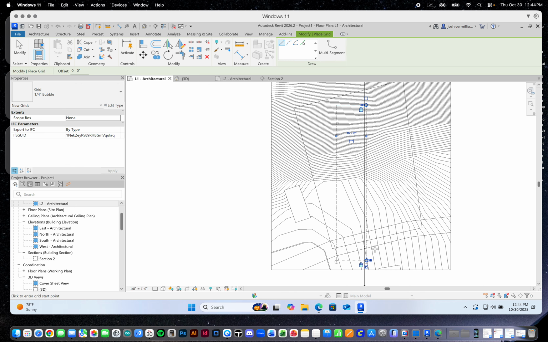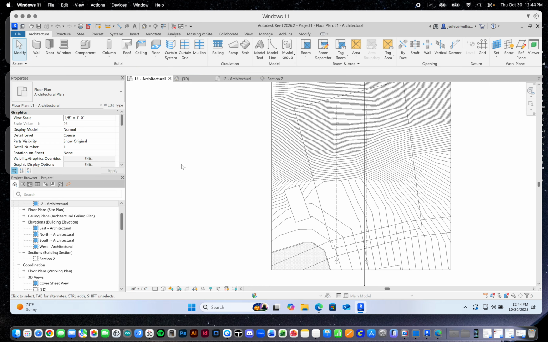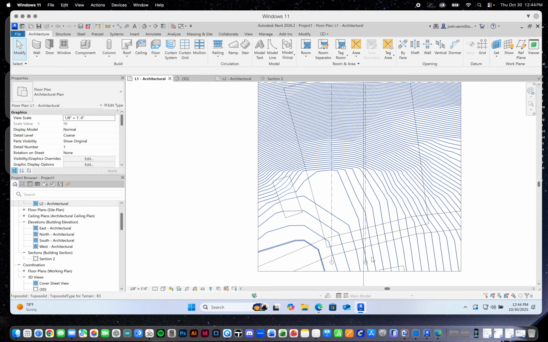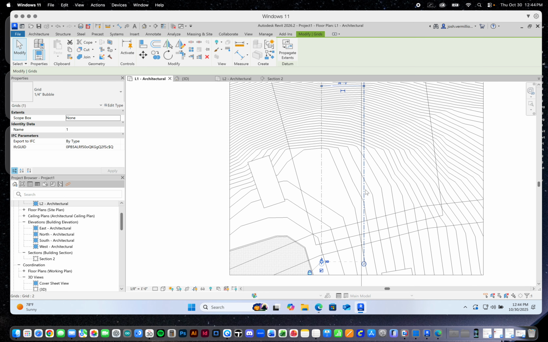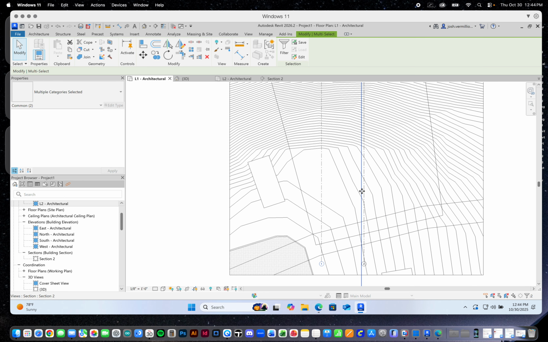All right, so we have column grid lines 1 and 2 running north-south, and like I said, those are 36 feet apart on center. Then I'm going to move these. It's a little close to this edge here. I'm just going to select one, select the other, holding down the control key so I can select both at the same time, and just move them.